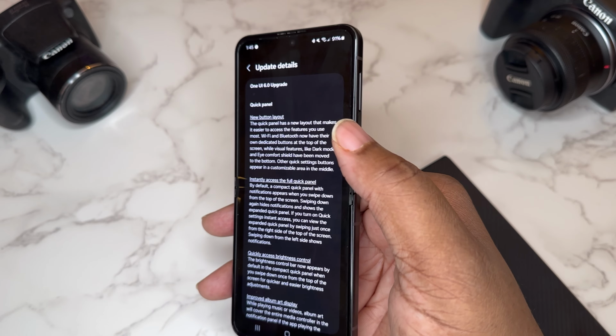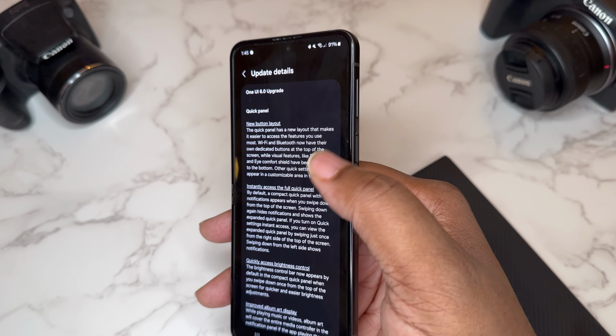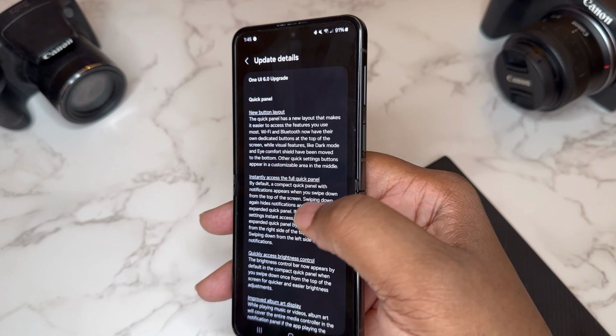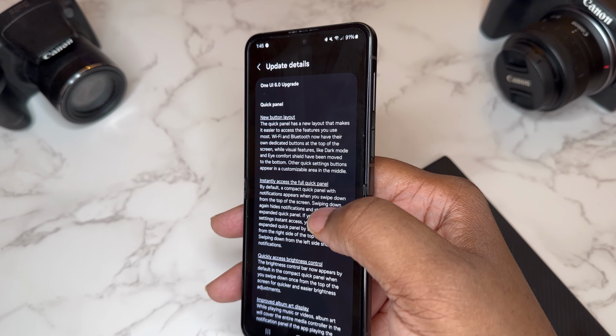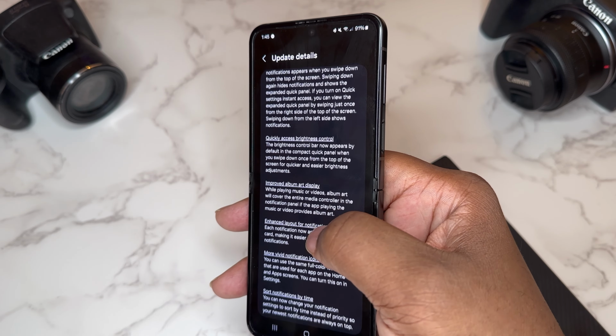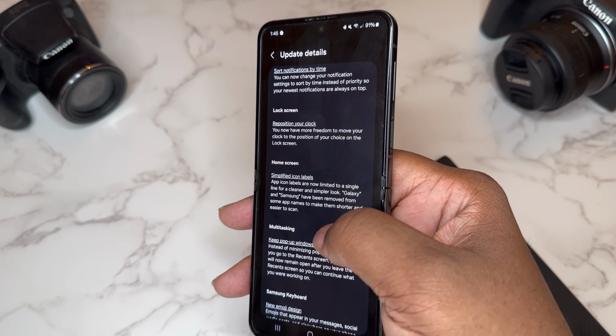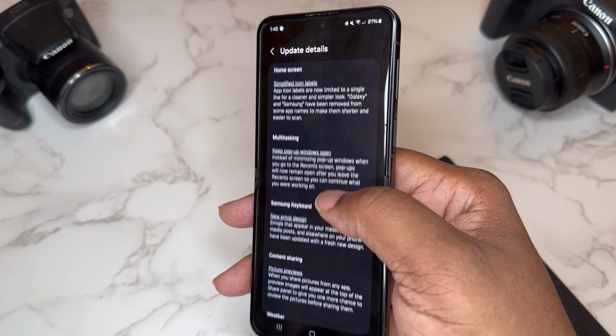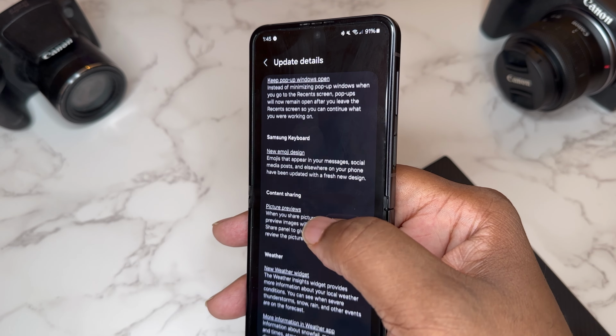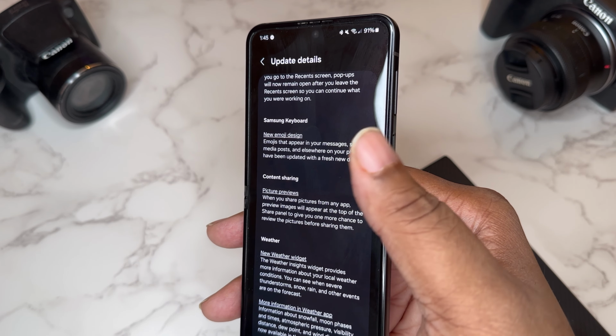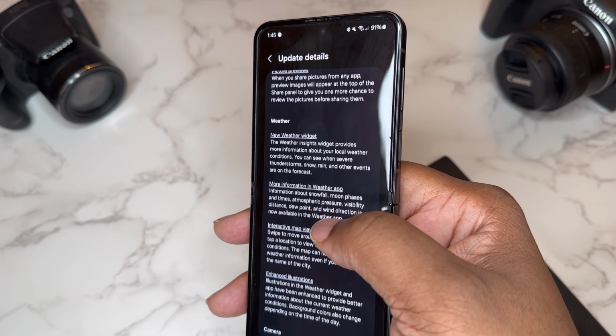I'll just read the topics and things of that nature. I'm not reading all of this. You can pause it and read it for yourself. I'll scroll through it slow. But we got changes in the quick panel, a lot of quick panel changes. We got a change in the lock screen, like I said. Home screen changes. A change in multitasking. The Samsung keyboard. Content sharing.